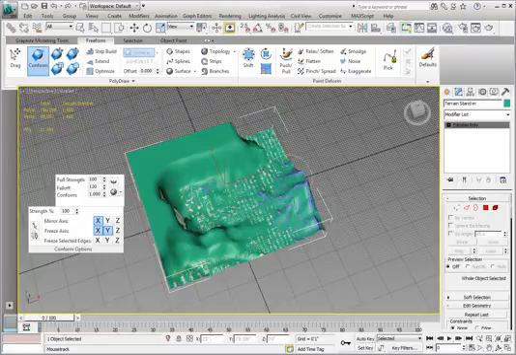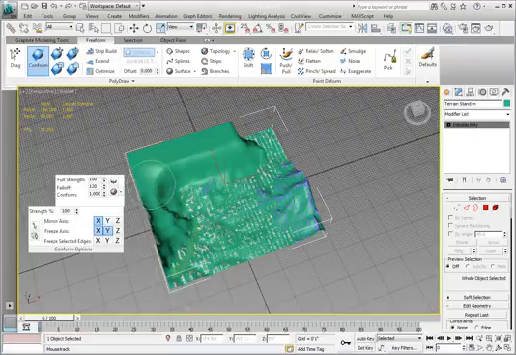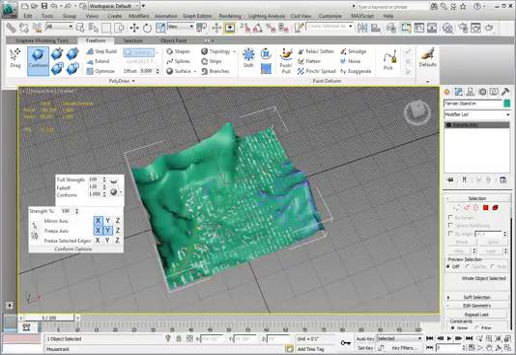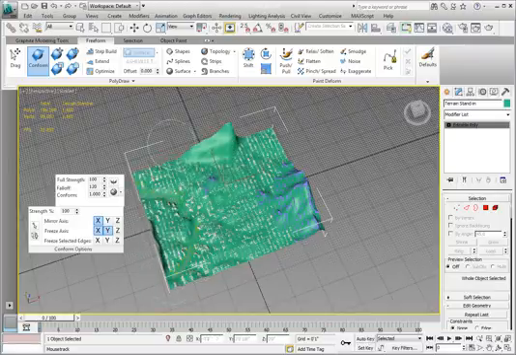This tool is an extremely helpful tool when you bring in models that have been created in other programs and have a very high number of polygons. It allows you to draw a low polygon object and mold it to the shape of a high polygon version.